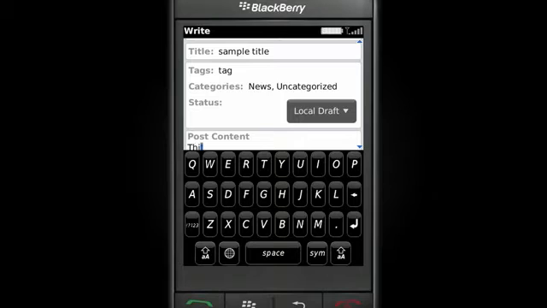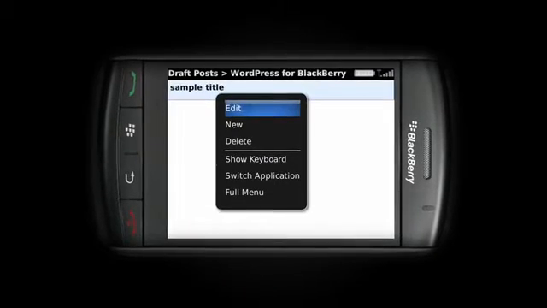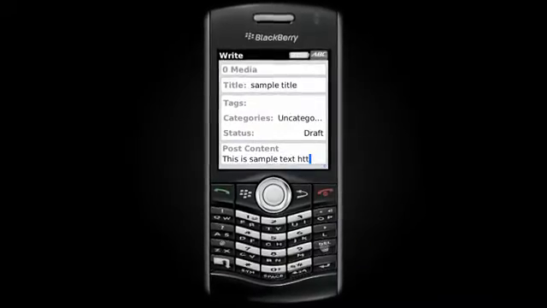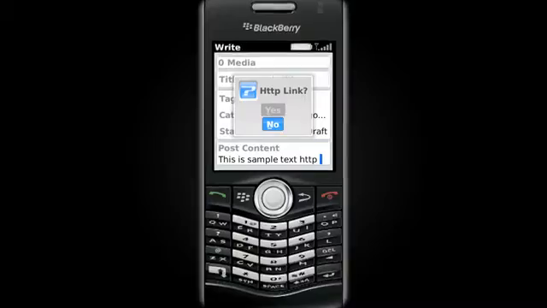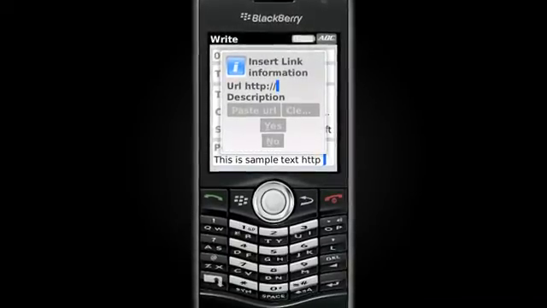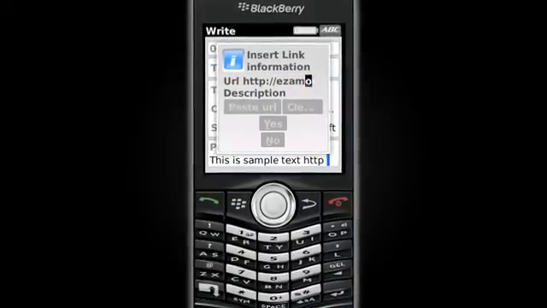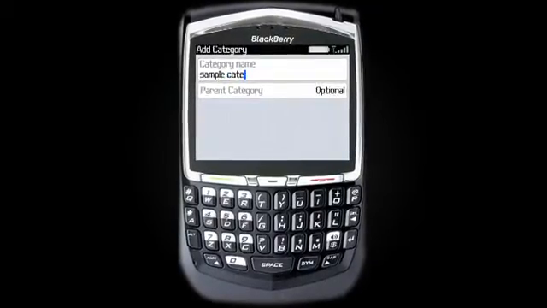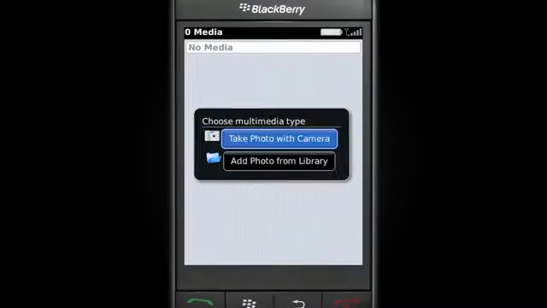You can edit your content in portrait, or on supported models, flip over to landscape view for a little more room to play with. We've taken the pain out of adding links by adding a link assistant to speed things along. And if you want to make use of the More tag, custom fields, or excerpts, not a problem, they're all included. Assign your categories, and maybe add some media to your post.